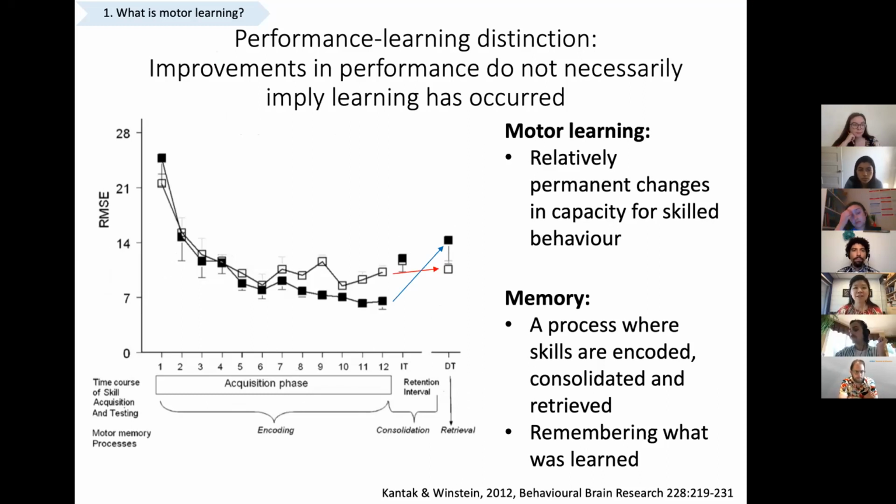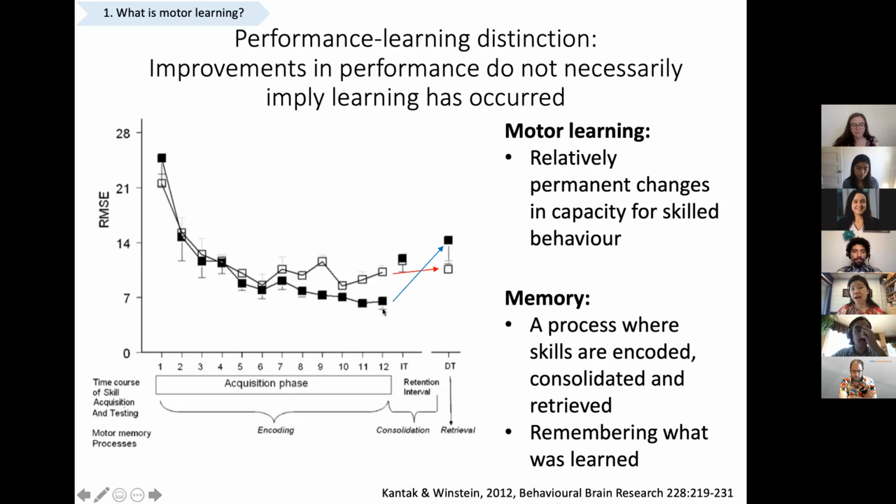And similarly, if you're a musician, and there may be different pedagogical approaches, the ultimate test, if approach A is better than approach B, is that, at some later time point, when you test the skill again, has that skill been lost? And so that's what we see here with these, what we call retention tests. There can be an immediate test or a delayed test, IT, DT, and typically these delayed retention tests would be 24 hours later, the next day. It could be a week. In case of rehabilitation, often we have follow-ups at 3 months, 6 months, a year, right? Because it's important to evaluate whether these skills are permanent.